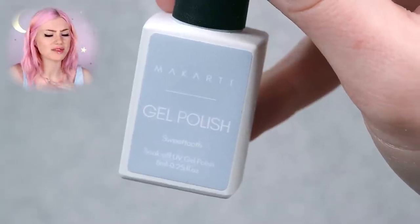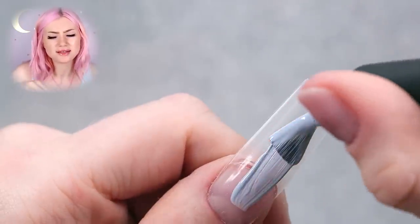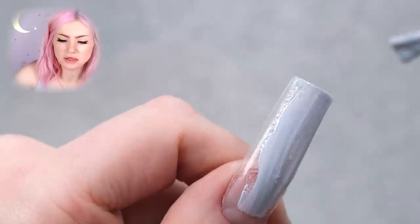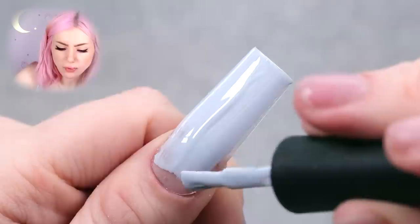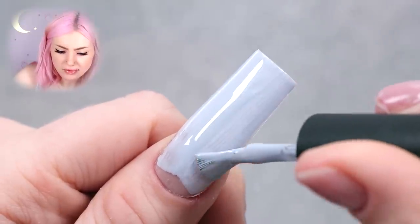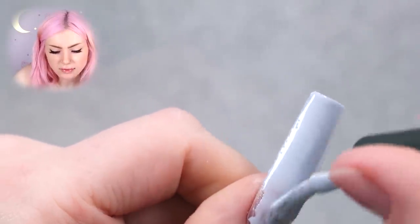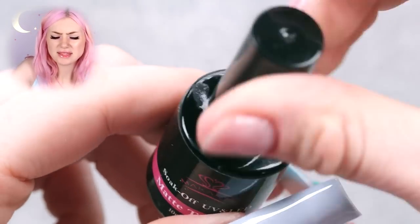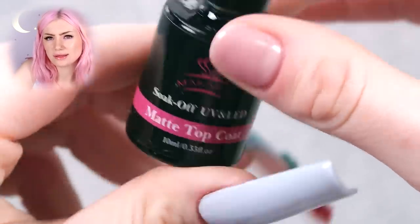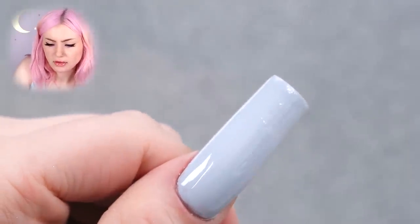I feel like we should put some sort of background color, so I'm gonna use this gel. I feel like it's just subtle enough, but will provide a solid background as well, because Cinnamon Roll is white. I don't wanna put a white down, especially because I think we might be cutting off his face. Also didn't buff the tips because I want this to be as smooth as possible. Cure. I don't know that the tattoo would stick to a glossy surface, so we're gonna put a matte top coat on. And hopefully that'll work.